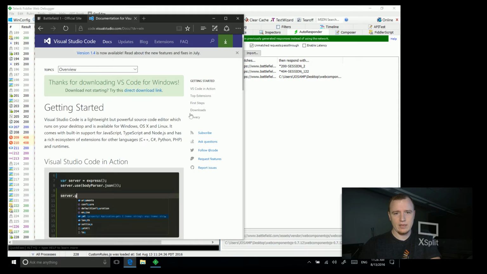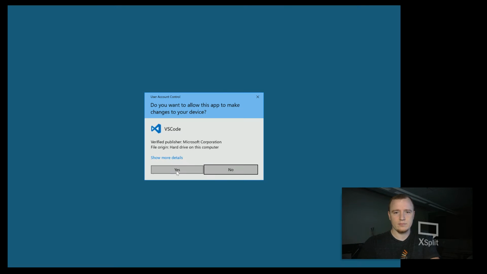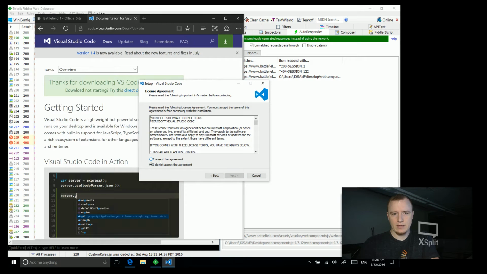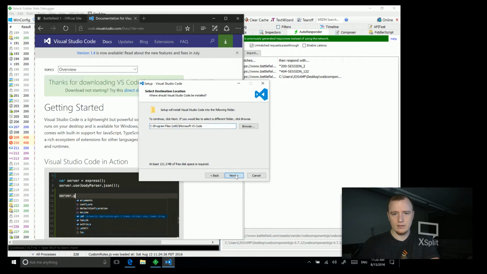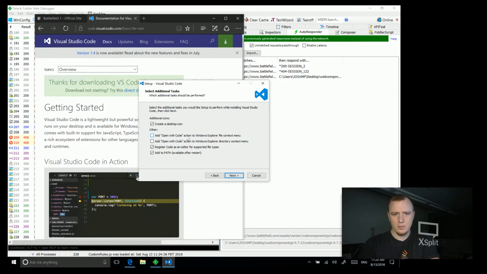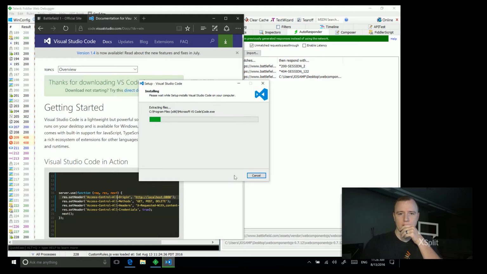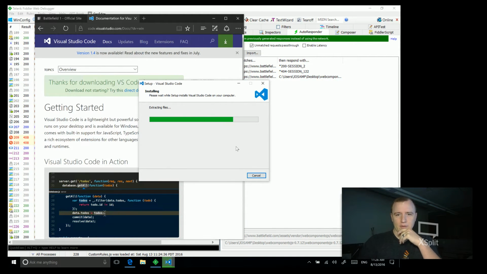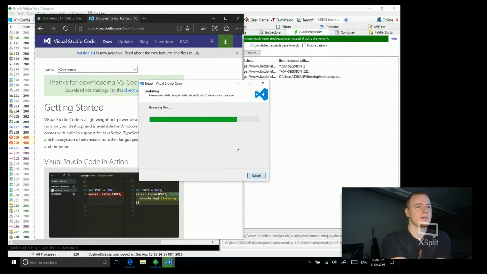Let's see, we'll run that. I'm going to go ahead and accept and install. Open with Code. Yes, I dig these options. Of course, you don't have to use VS Code, but all the cool kids are.